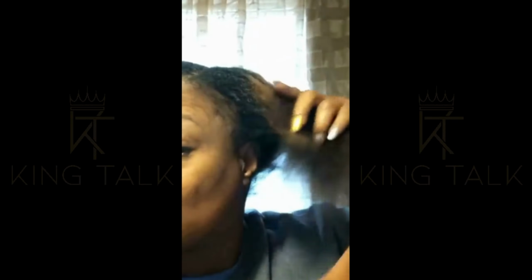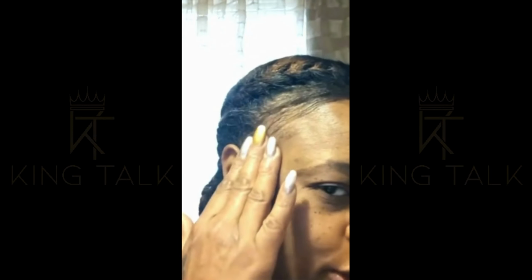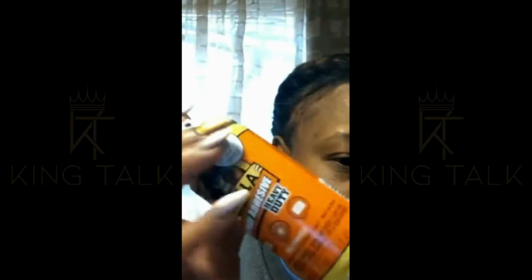So, I guess what I'm going to do, I was dipping my little hair up, right? Dip my hair up. So, she said what she did is that she did her ponytail, and after she did her ponytail, she sprayed it in to make sure it stays snatched, right? Okay. So, we know she used this to lay her pony down originally, because once you spray this on your hair, you can't do your edges with this.